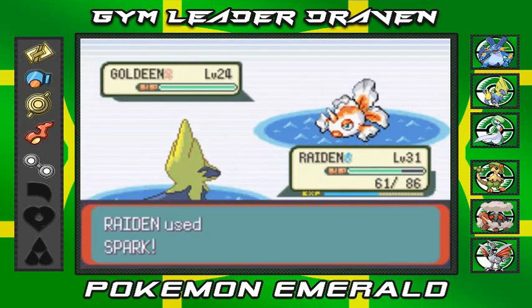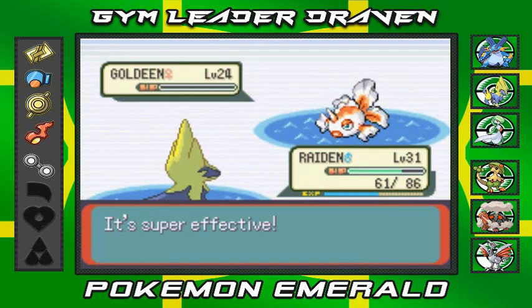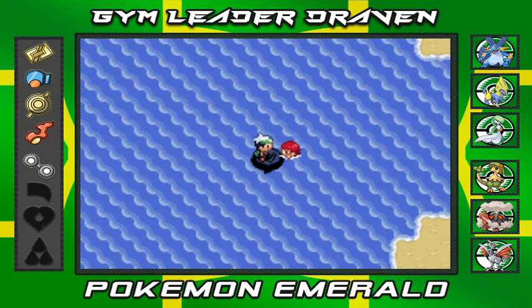And let's go with that Spark attack. There we go. Say goodbye to Golding. So I guess that's good. And there we go. Alice is like, ouch, ouch, ouch. That's right. Ouchie. Alrighty, let's move on right here.